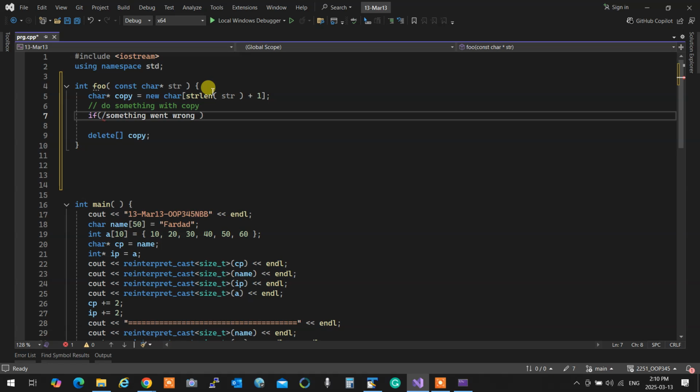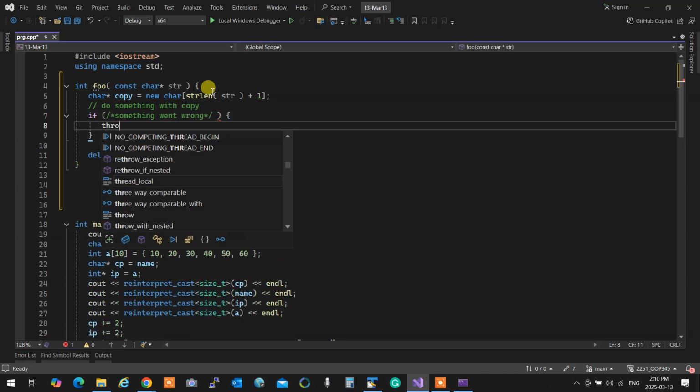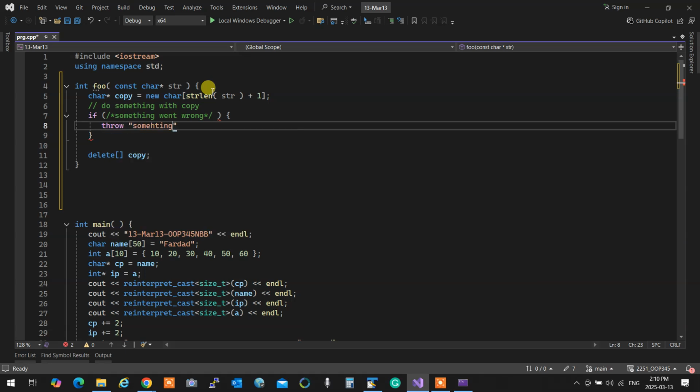You understand it's pseudocode, right? Now what I'm going to do in here, I'm going to say throw something went wrong.